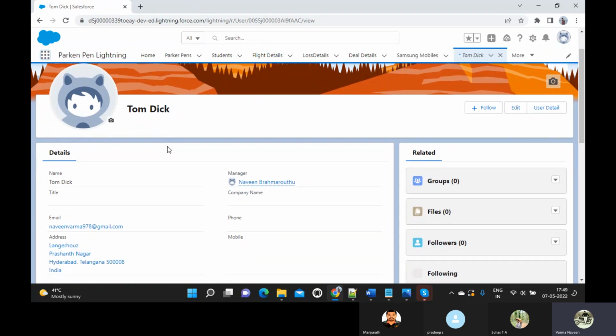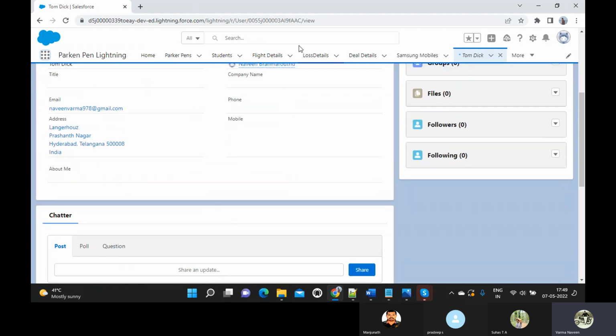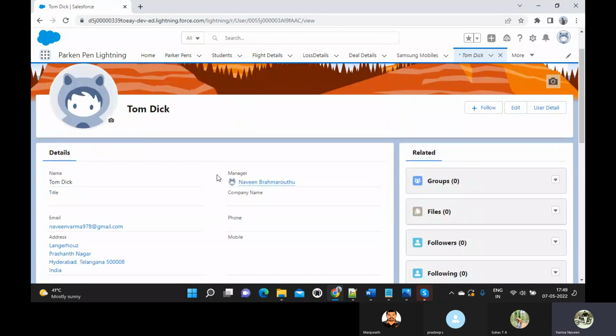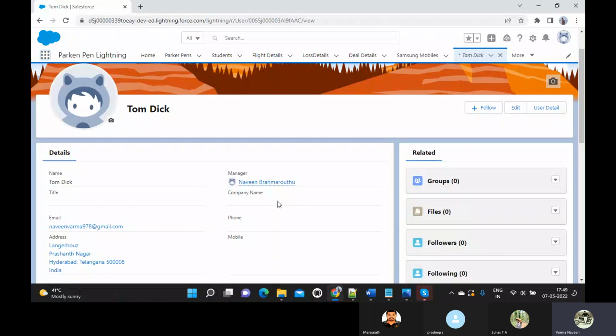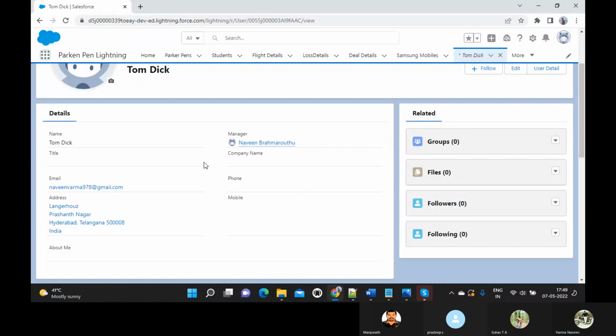See, the Tom Dick user is open, right? Whatever we are seeing in the back end, you can see that information here, except the profile and all; some other details will be displayed here.